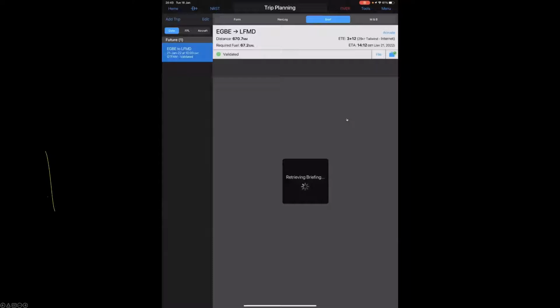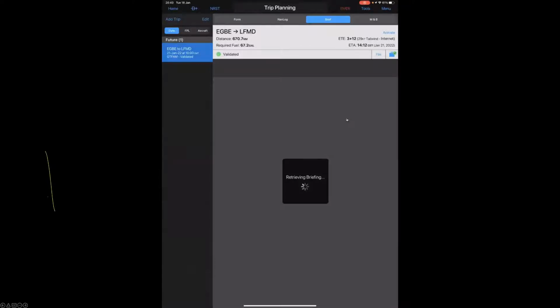So within a few minutes, in Garmin Pilot, just like with ForeFlight, we've been able to set the origin, the destination, the alternates, check our mass, our weight and balance, and file that, and obtain a full briefing ready for the flight. It looks like it's taking a little while, so I may come back to this. Give it a few more seconds.